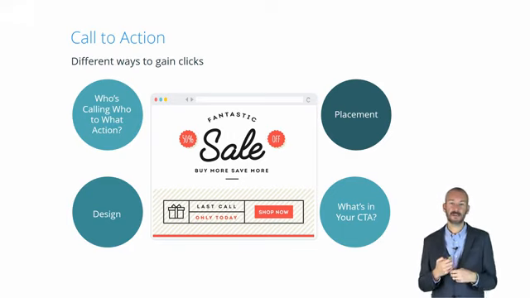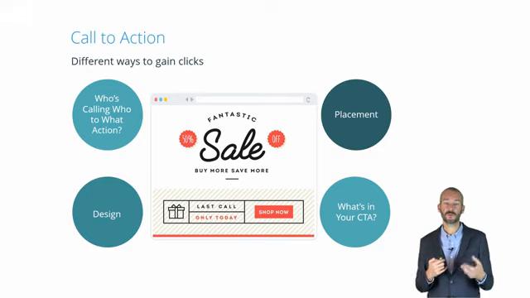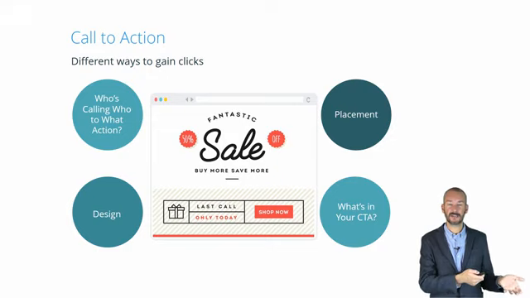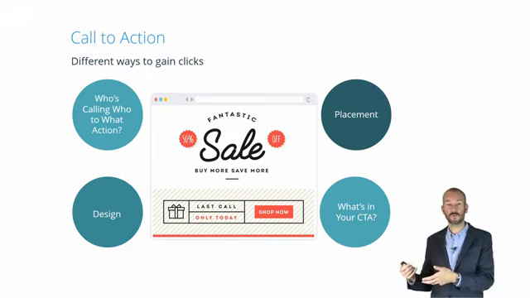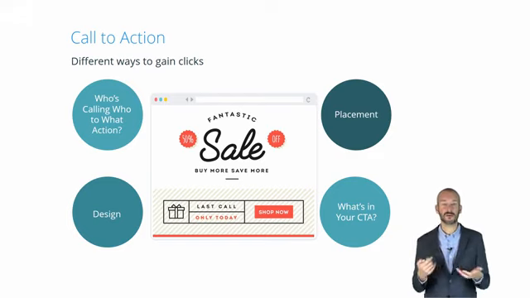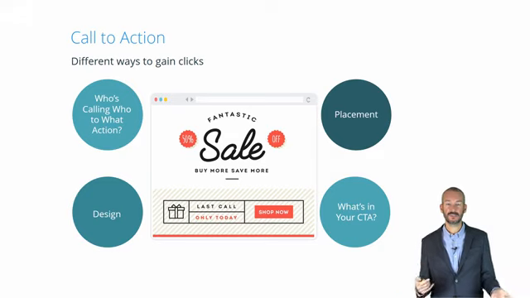Now, at the top here, you can see that it says who's calling who to what, right? Basically, clearly identifying this is who's asking for the call to action. Hopefully you as the reader will go ahead and do it. And again, it's good to have clearly identified calls to action, and to always ask yourself, what is in your CTA? What is in your call to action? What are you trying to accomplish? What are you trying to do? How are you going to measure it?